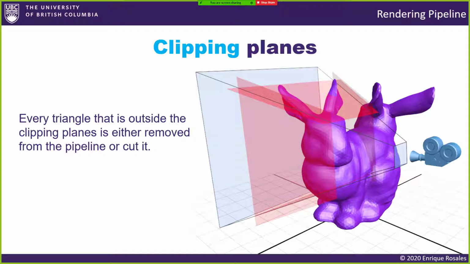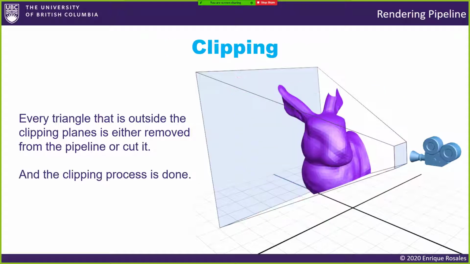Okay. So that is actually the clipping process. Basically, it's just cutting your model and discarding every single vertex or every single triangle that is outside. If a triangle is completely outside the frustum, it will be literally discarded. If a triangle is in the middle, imagine that a certain area of the triangle is inside this volume and a certain part of the triangle is outside the volume. In that case, we will just cut the triangle and create new vertices.